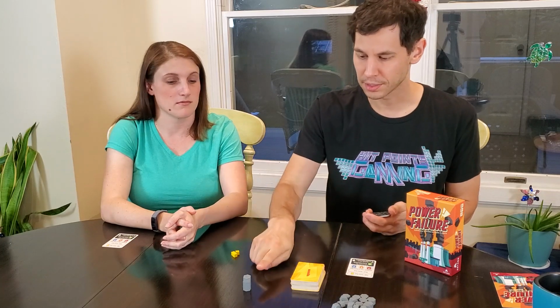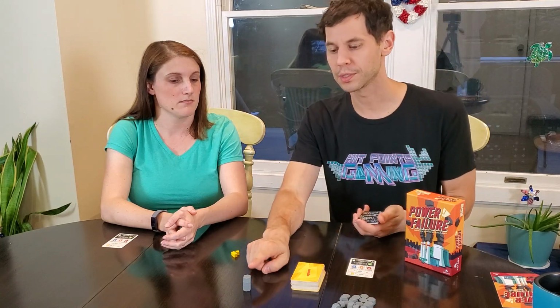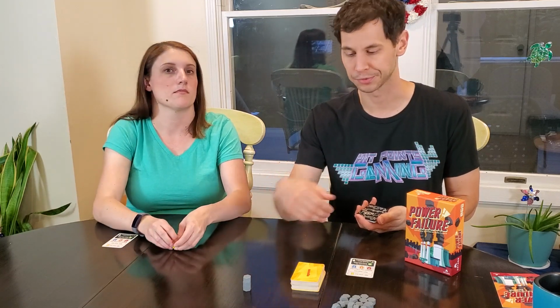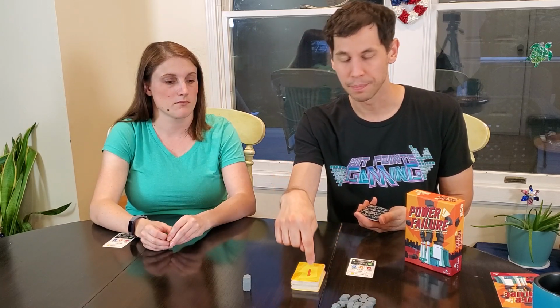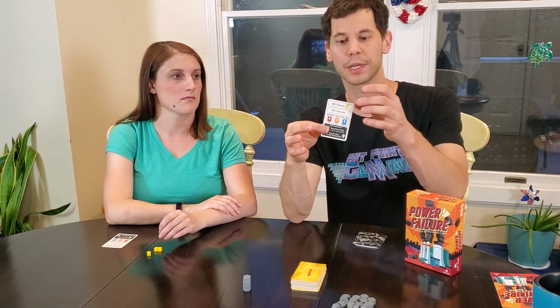So what do you get? You get these carbon pillars, or carbon tokens. This represents the amount of carbon that we're creating from the different types of power plants that we have. There's a stack of action cards, which are the power plants, the types of energy, and then just action cards, like draw an extra card, stuff like that. You have your player cards. This tells you what you can do.